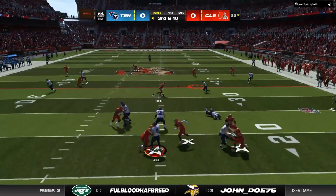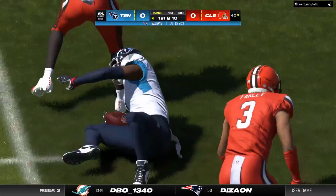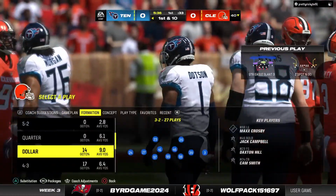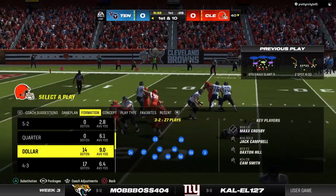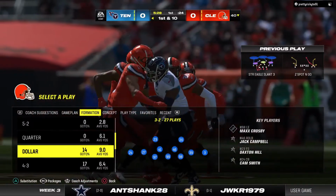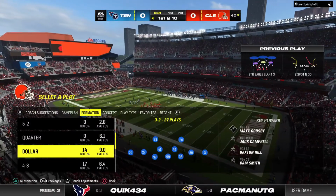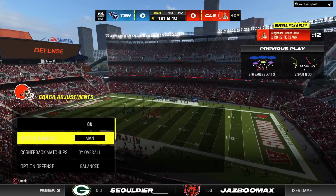Levis looking to throw. Work in the middle of the field, and he's got a man, complete. And he will have a Titans first down as they're able to get the 3rd down conversion. I don't care how many times we see it, I still get a kick out of watching quarterbacks and receivers do the pass tree in pregame warm-up. But I always remember that when we go to practices, we see that after practices as well. They really tune it up, don't they? They tune it up. They know why they do it for these situations. First down. And they build that trust, and that's why they're able to find him in this type of a situation.